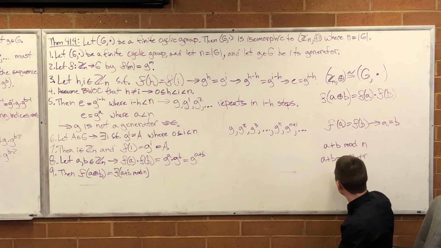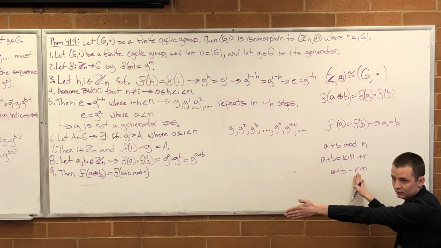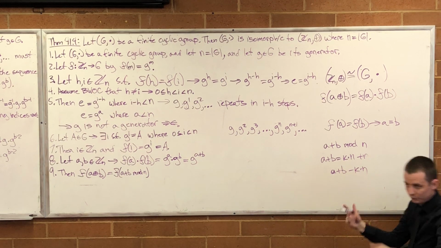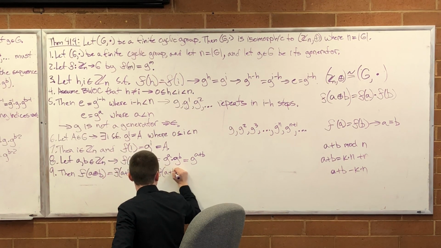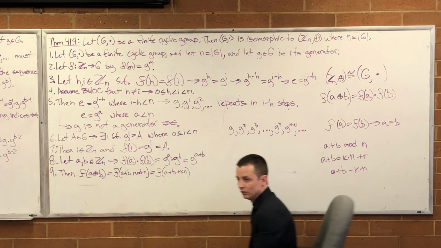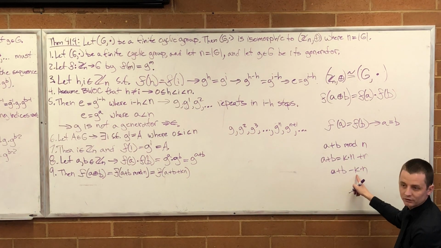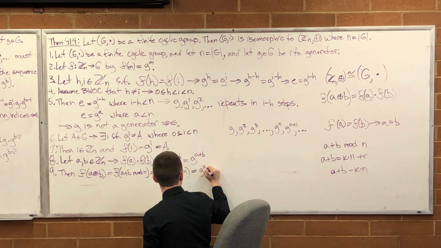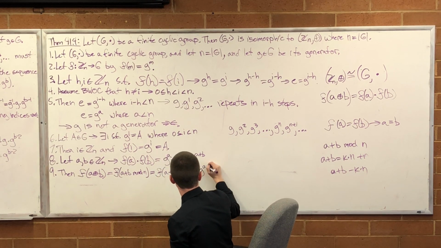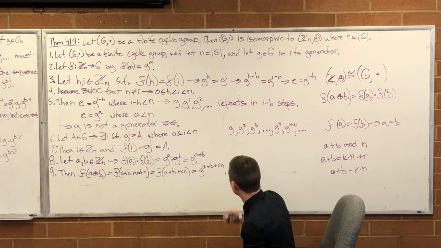This is the remainder, so that's the same thing as a plus b minus k times n for some integer k. Now, since I'm going to pick an arbitrary integer, I'm going to use plus over there, because it can just be the negative of the one we talked about over here. So this is equal to f of a plus b plus some integer times n. You follow the logic there? What is this k? It's the negative of whatever this k was. So this is equal to g to the a plus b plus k n, right?